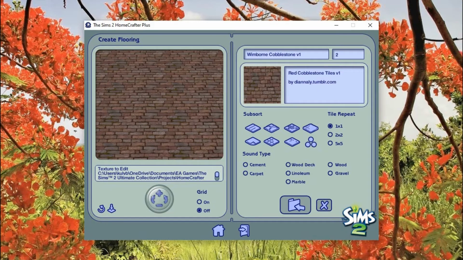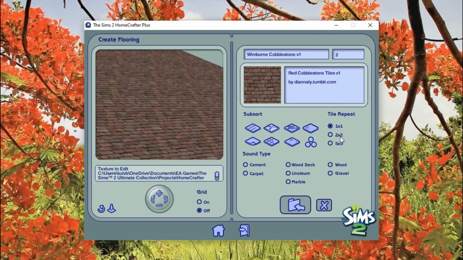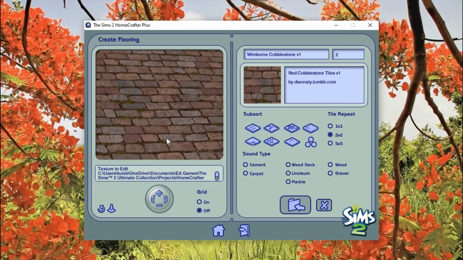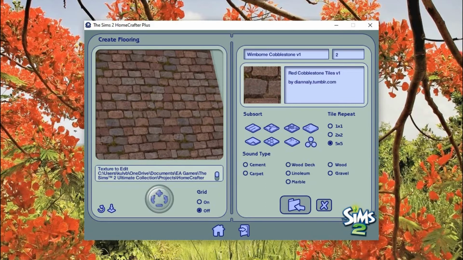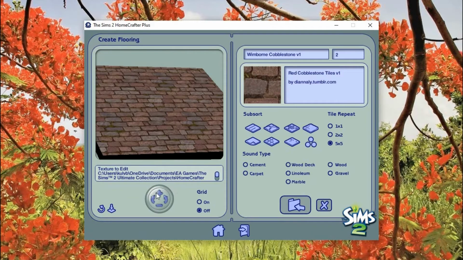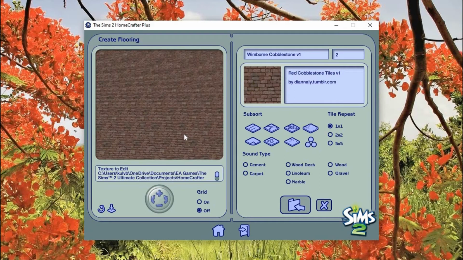So now you can go ahead and if you want, you can have the tiles repeat 2 times, which would make them bigger, or 5 times, which would make them even bigger. I like to keep them as 1 by 1.